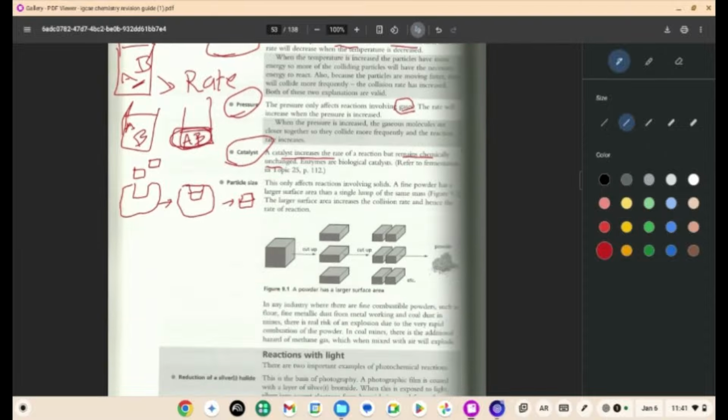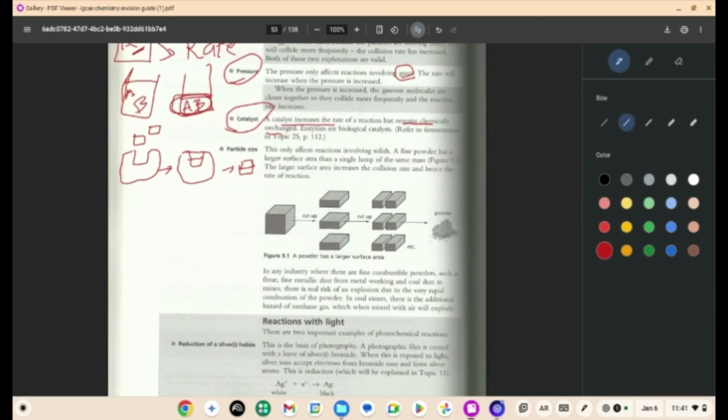The last factor is the particle size. In the case of particle size, let's see this paragraph here. In the first one, the size of the particle is large. So if this is one of the reactants, let's say for example this is B and A wants to react with it, A can work in only this direction. For example, if we decrease the size of B, now A can work in many directions.